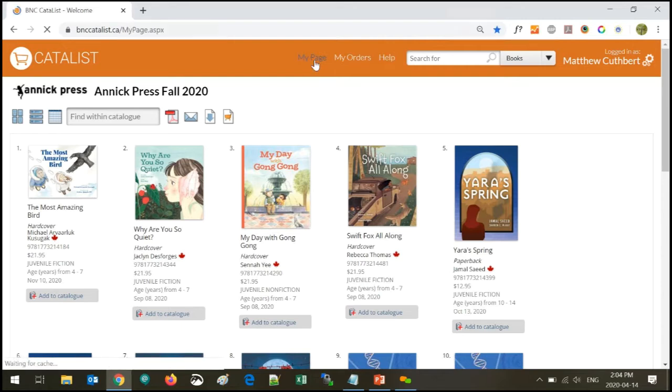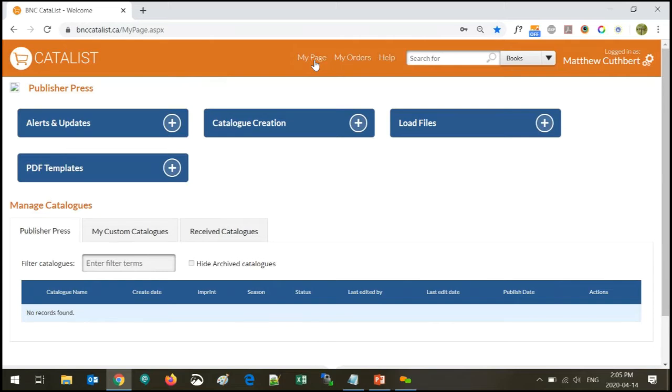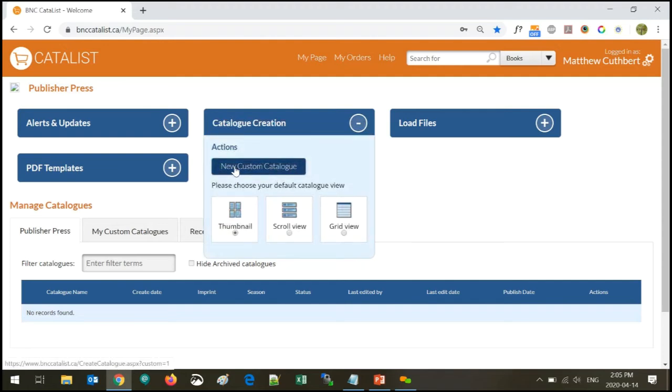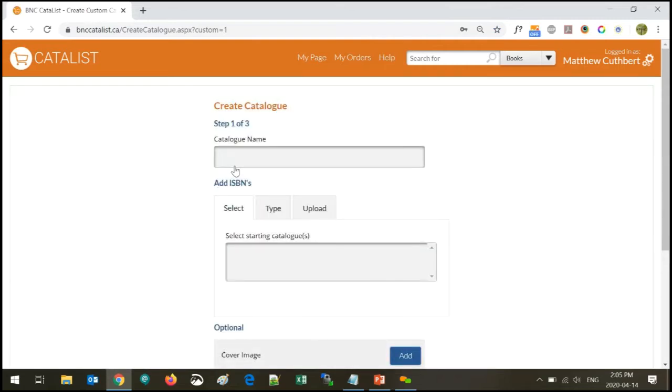So I'm going to start out just by going to my page. Now in this account, as I said, we don't have any seasonal catalogs to start with. I'm just going to be acting as though I'm representing a bunch of publishers, where I have to go out and find their catalogs and put together my own catalogs that I can work with, that I want to use to sell to accounts. So in catalog creation, the new custom catalog button is one way to launch it, especially if I already have a list of ISBNs. This is really one of the easiest ways to do this.